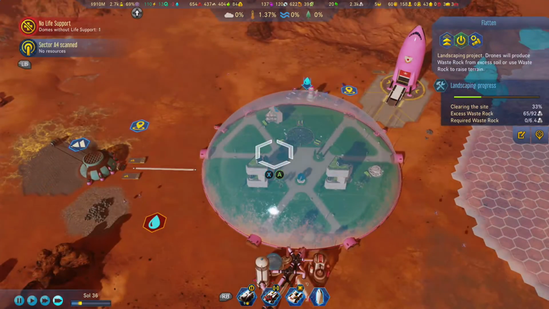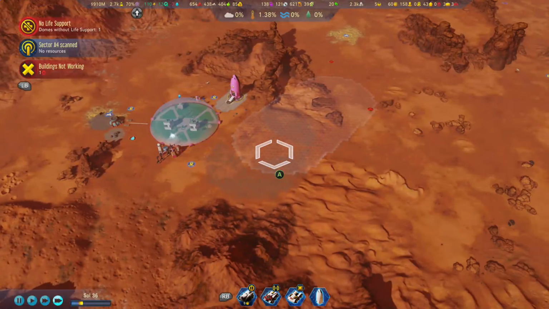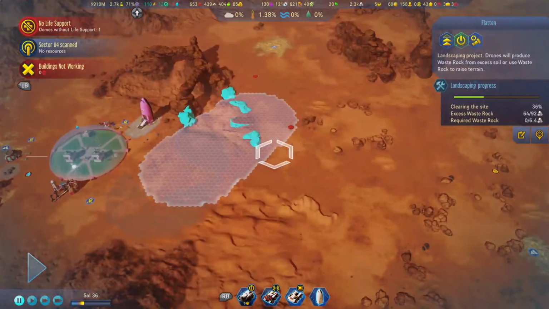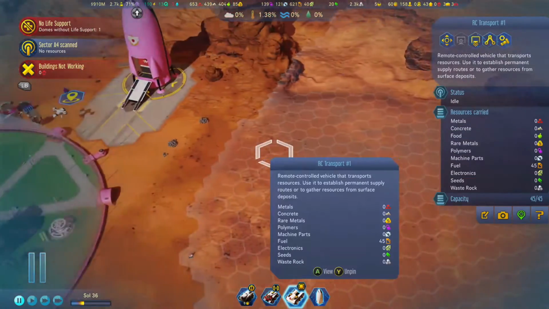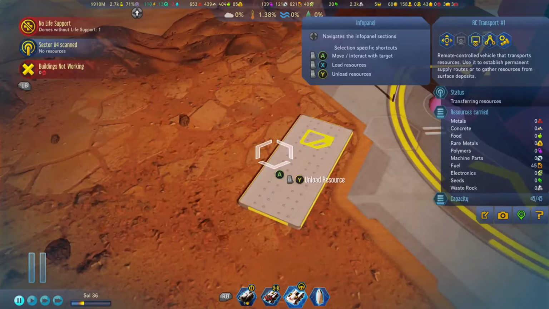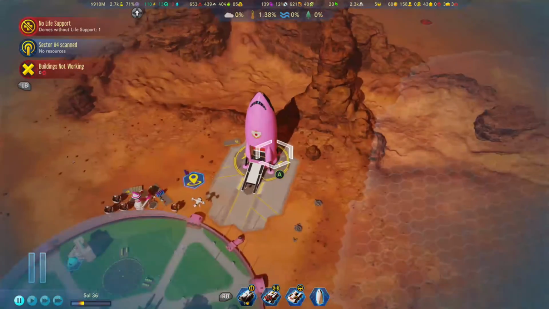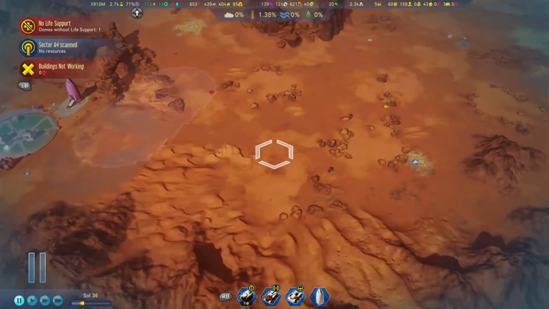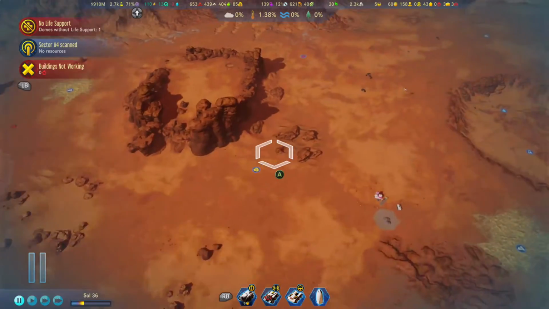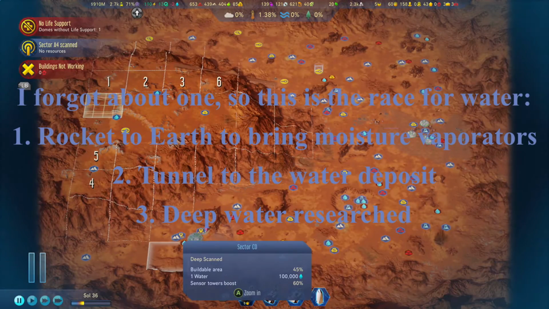Sector scanned. Transport's ready. It's a race to see what's going to be the best thing that gives water. Is it going to be getting moisture vaporators back? Is it going to be getting this water extractor hooked up? Or maybe something else that will come up as a possibility.